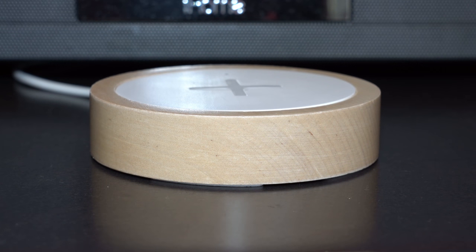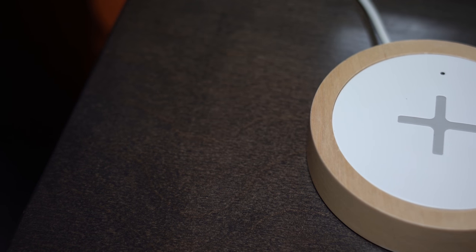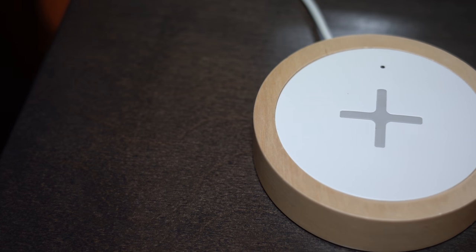And as you can see here, it's a pretty simple wireless charger. It's just a standard puck size charger, pretty much exactly the same size as a hockey puck, so if you have one of those, you can compare it pretty well.